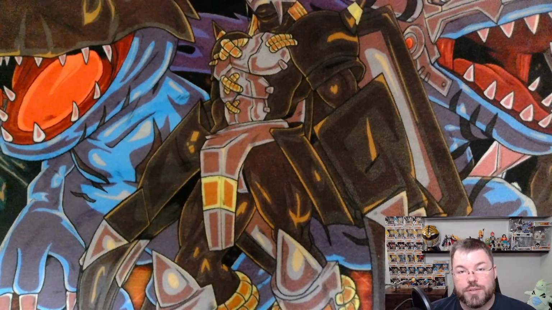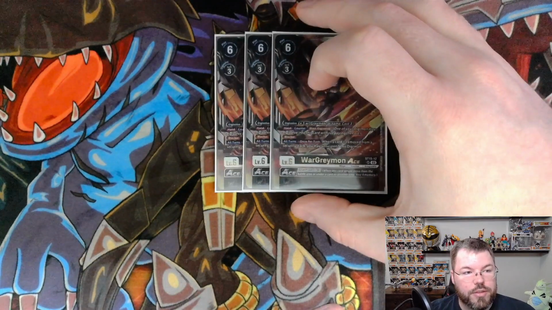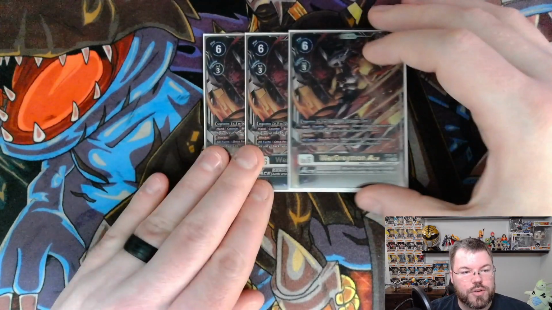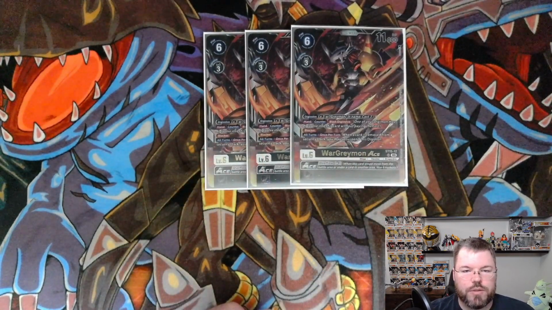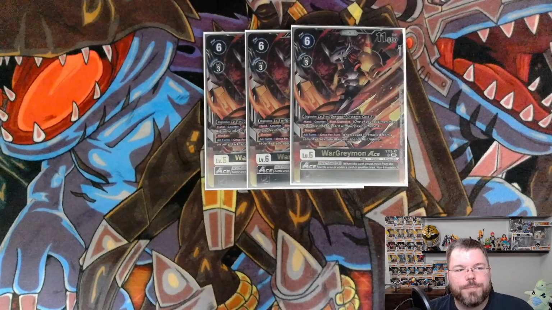And onto our megas and some more of our stun cards. We're playing 3 WarGreymon Ace from starter deck 15. These are box toppers for BT13. We still don't have those starter decks. Those won't come out for like another month, I think.